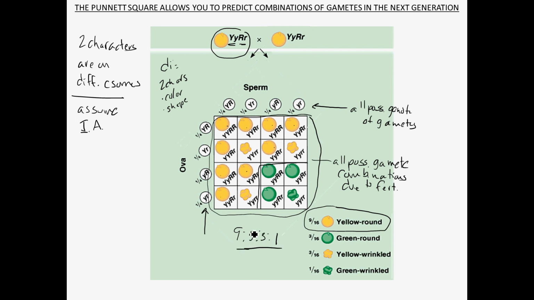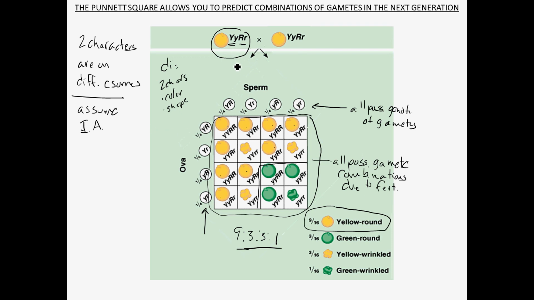Now, in case you're wondering about genotypes here, the genotype ratio is a little off the hook. I mean, you can go through here and count these up, but it looks something like 1 to 2 to 1 to 2 to 1 to 4 to 1 to 2 to 1 to 4, no, to 1 again, something like that. Who cares, right? It doesn't matter. You're never going to be asked about that. But again, you're assuming independent assortment here.